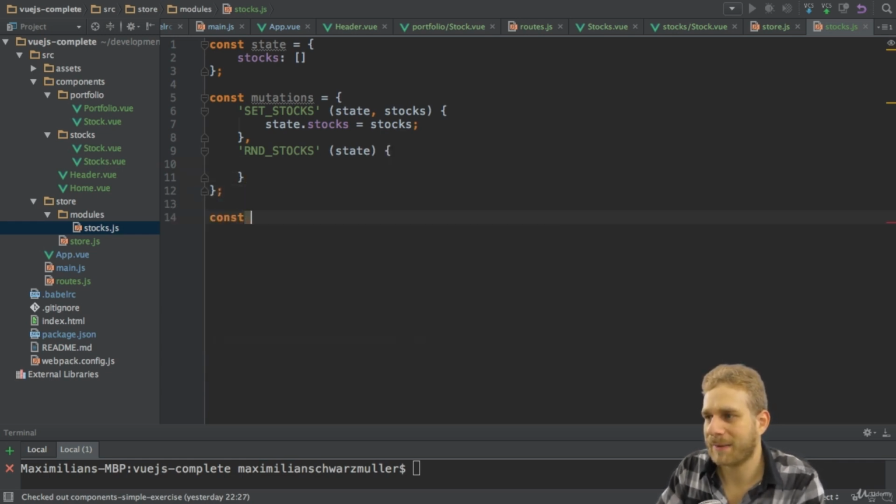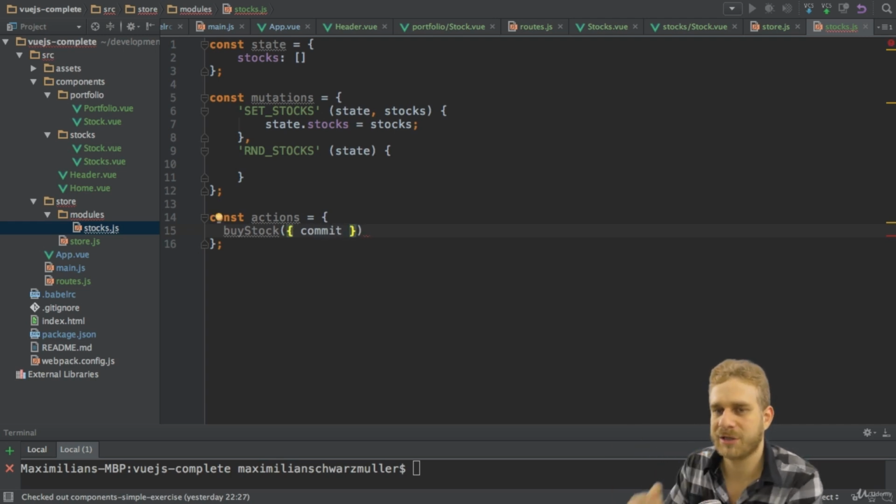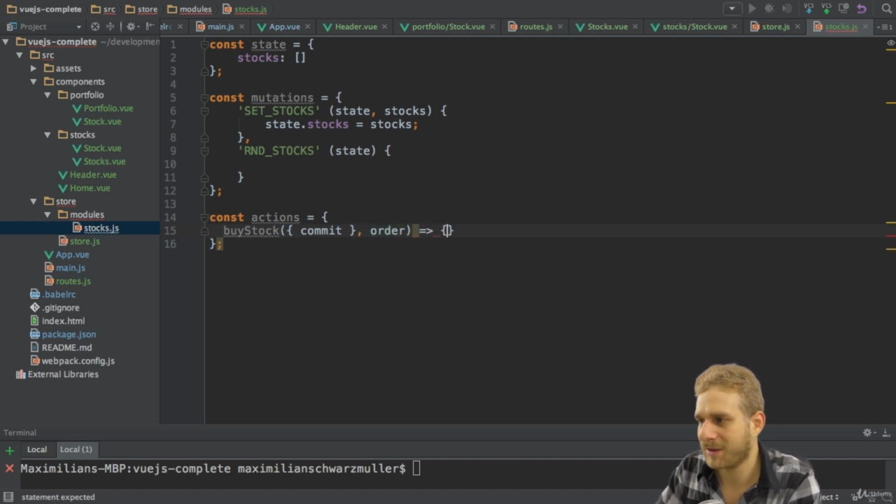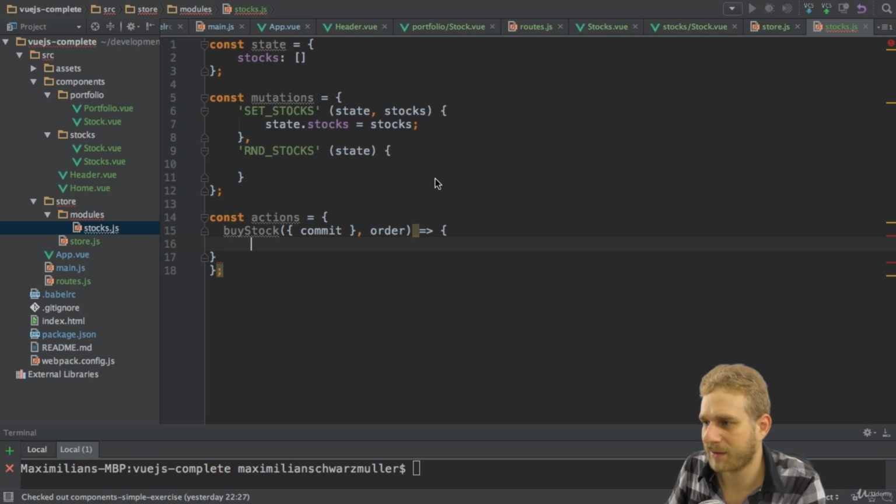For now, let's start setting up some actions here. Now regarding the actions, which actions do we need? Well, I want to be able to buy a stock, and here I'll use a normal function. You may, of course, again, name these things as you want to name them. I'm going to use a normal name here. And buyStock is now, of course, also a method where we get this context object where we only need the commit function. So I'm going to use destructuring to pull out this commit function of this context object, and then the order. So this is this setup here. And that, of course, needs a colon in between like this.